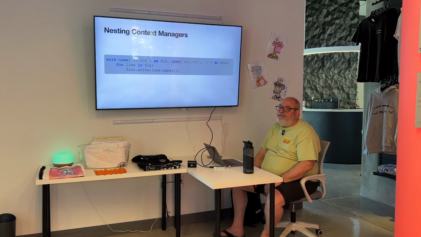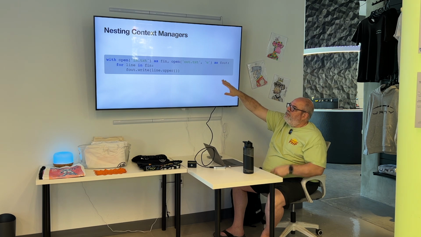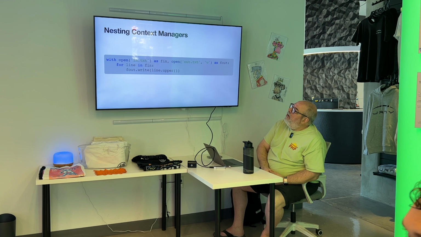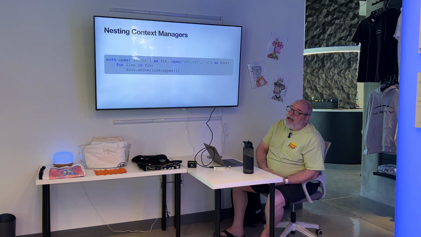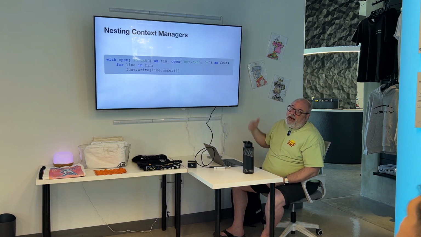They're not dependent on each other. So this is not a good example. You may miss closing your file: if the open in works and then the open out takes a dump for some reason, if you're not in the block, you don't get your exit for your open in. Your open in doesn't get closed. Maybe it does. Honestly, I have no idea. It's something you can check out. I've never had to deal with it.